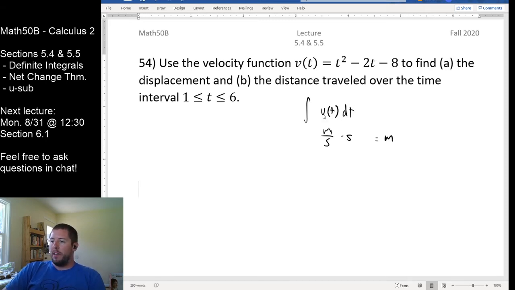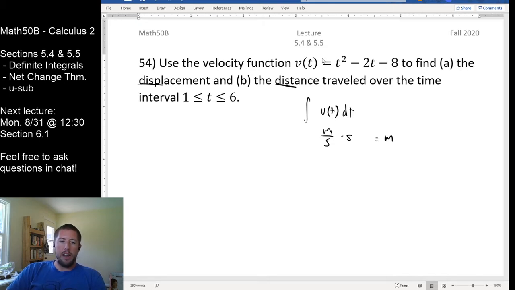So what I'm thinking to myself is we should just be able to straight up integrate v(t) to find our total distance traveled. But what we're going to see is that we want to make sure that we understand this distinction between displacement and distance here. So let's stop for a minute and think about a graph.